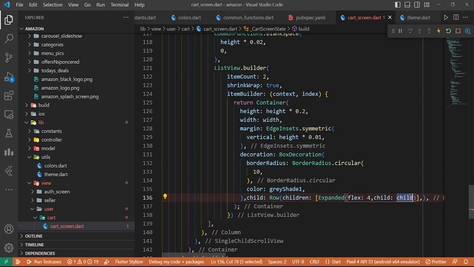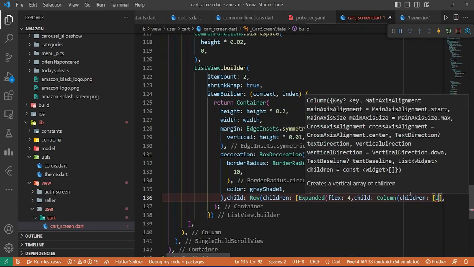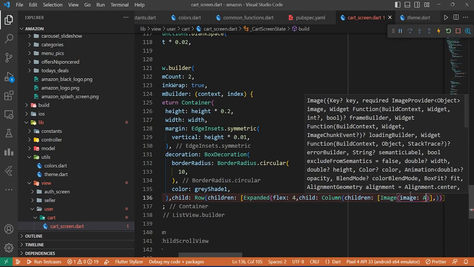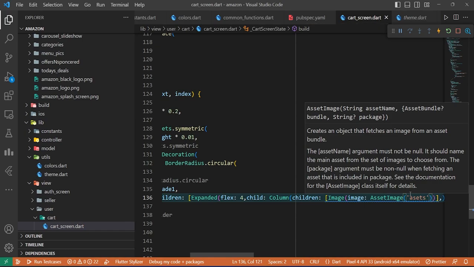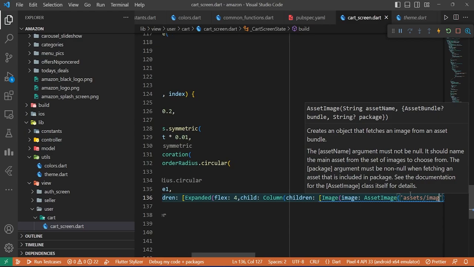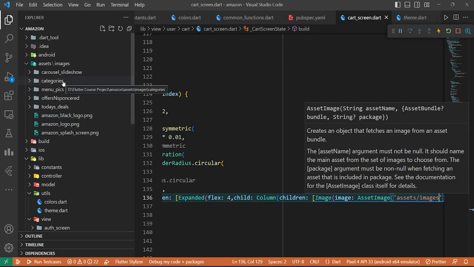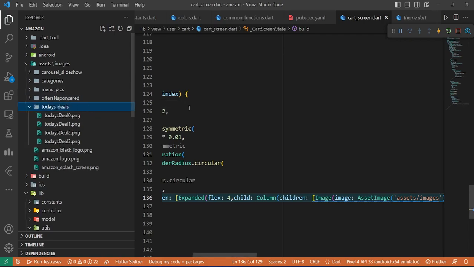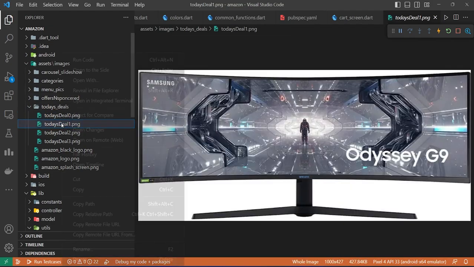For child, it's going to be a column. Children, image, asset image, assets plus images. As I told you earlier, it's just a basic one. So no need. Today's deals. Okay, today's deal is 0. It was this picture 1. Today's deal is 1.